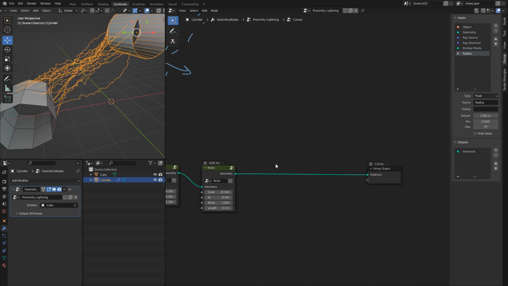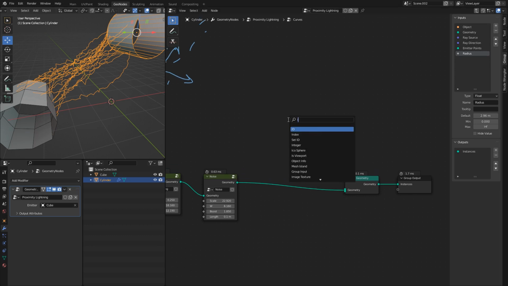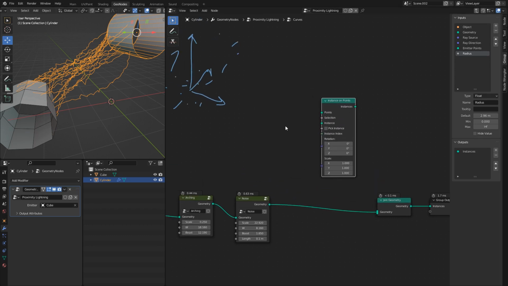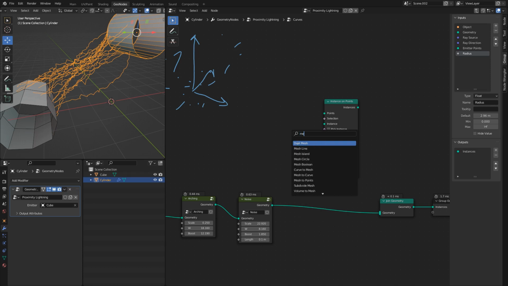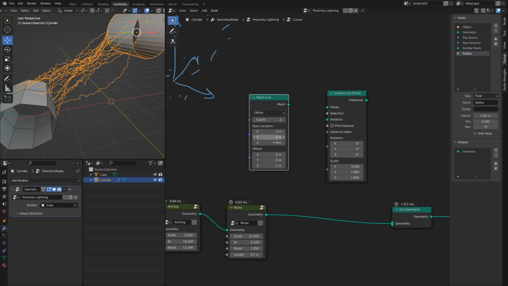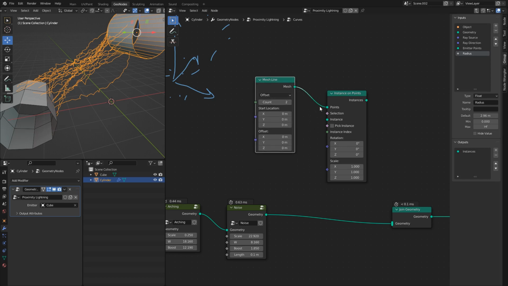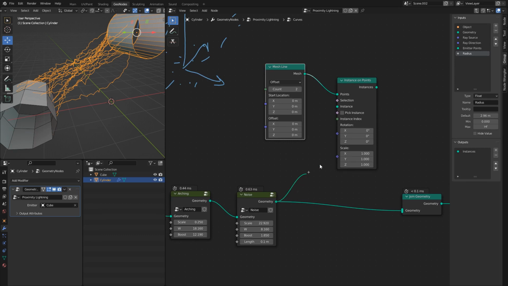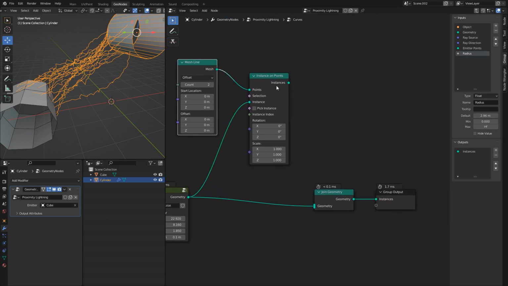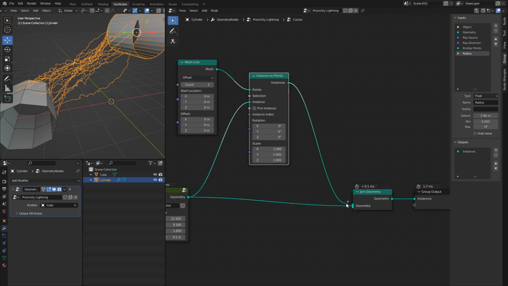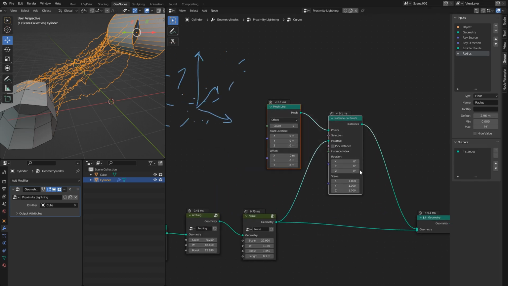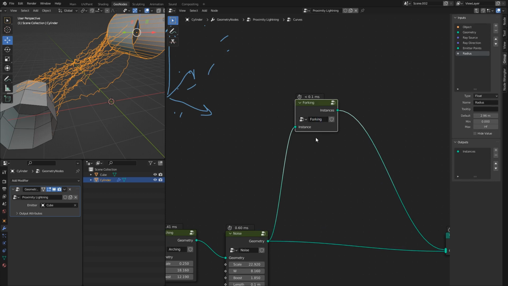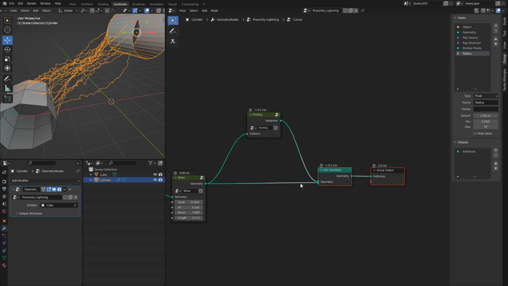To do the forking, first off we'll need a join geometry node in the end, and the forks are basically going to be copies of these splines. So I'll copy them using instance on points, and to have a specific number of copies, I'll just use the mesh line. If I set it to 2 and set everything else to 0, that will give me exactly 2 copies, because that's just the number of points I want. And what I want to be copying is of course this geometry, so that's my instance, and then I want to join these instances with the join geometry node. Then I'll go ahead and group these things. I will call this forking, and this should be the setup at this point.